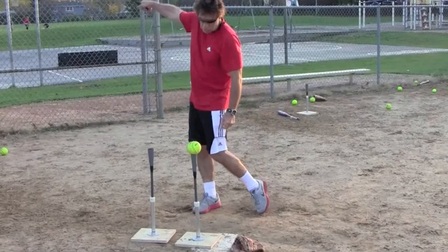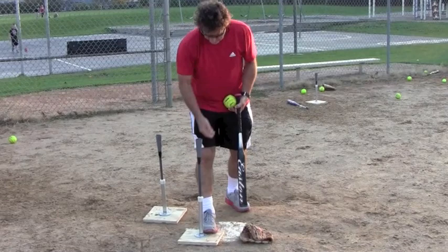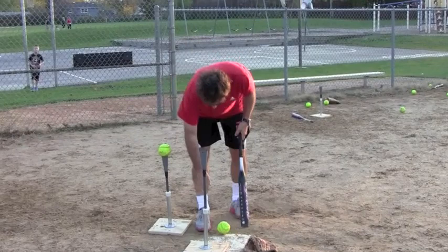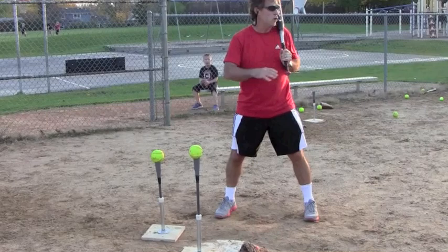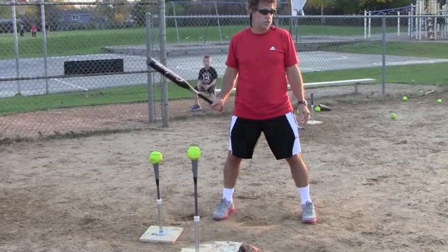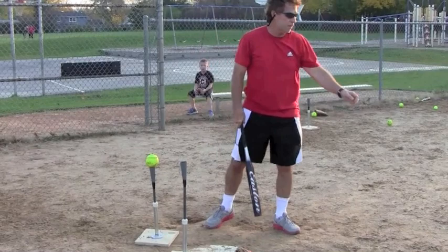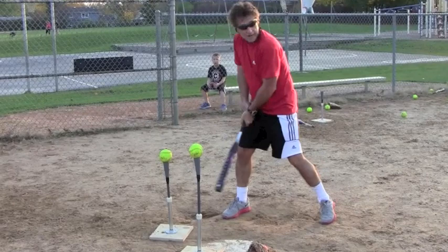The last drill — we talked about this the other day — is a great one to do at home. You'll have a ball on each tee. Remember: the inside pitch you hit out front more, the outside pitch you hit back more. You take your stride, always the same, and then your coach or parent calls which ball to hit — outside or inside — after you land. If you do it correctly, you should only hit one. For outside I drive it to the opposite field and miss the other ball. For inside I have to be quicker, get my hands in, otherwise I'll cast out and hit both. I've got to pull that one.